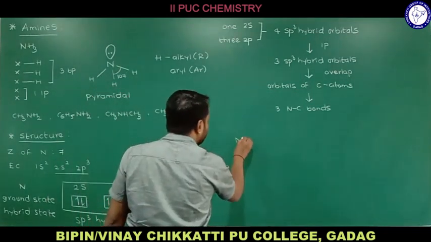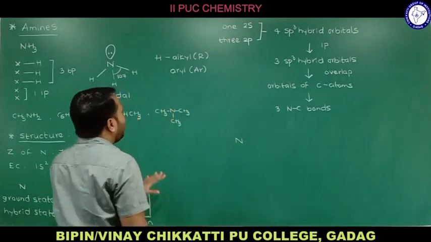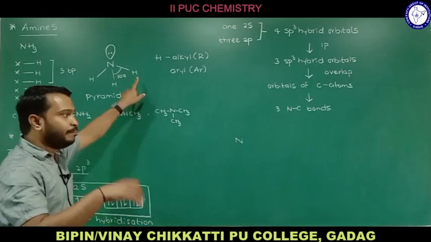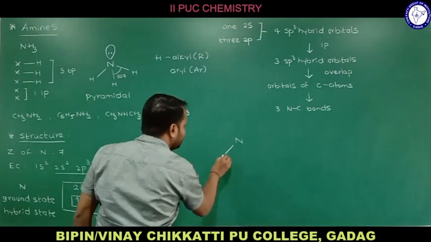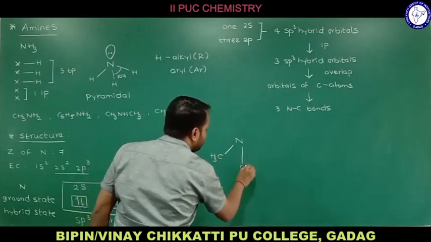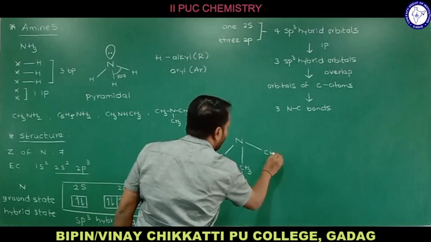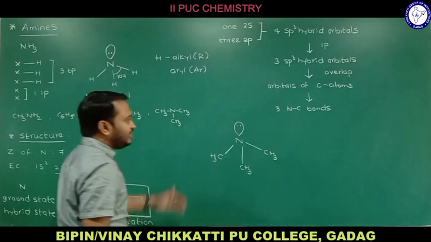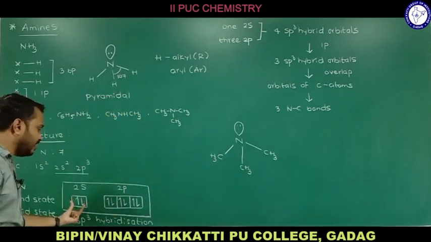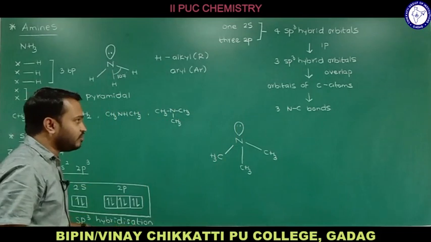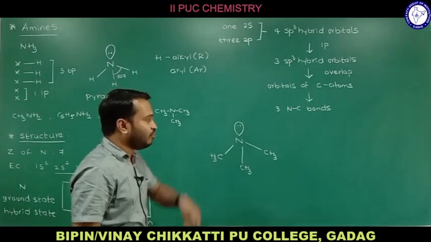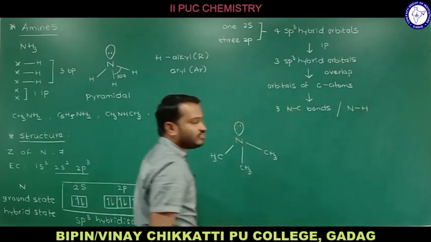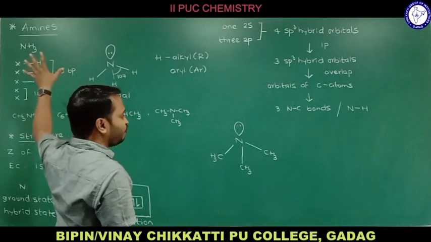So therefore, if you consider this is the nitrogen, now what I am going to do is replace all the 3 hydrogens with alkyl, particularly methyl. Then what are we going to get? This is the methyl group CH3, and this is one more methyl group, since I am going to replace all the hydrogens by methyl groups. And of course we have the lone pair of electrons. This is one lone pair of electrons, and these 3 are the bond pairs of electrons, and since I represented 3 N-C bonds, you are going to get that. Or if you consider hydrogen, we are going to get the N-H bonds, you can say, that would be the hybridization in case of ammonia.